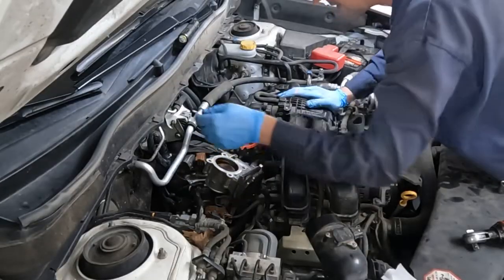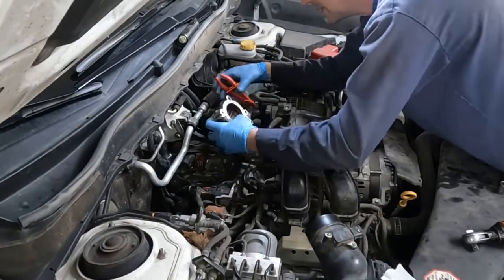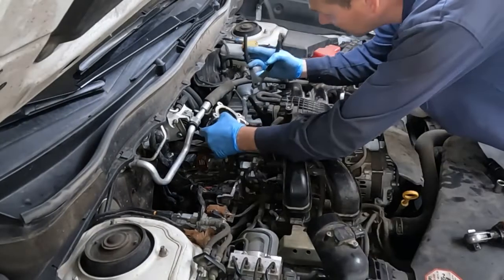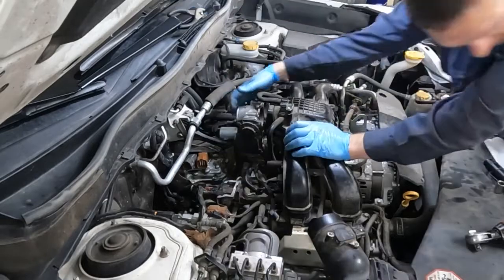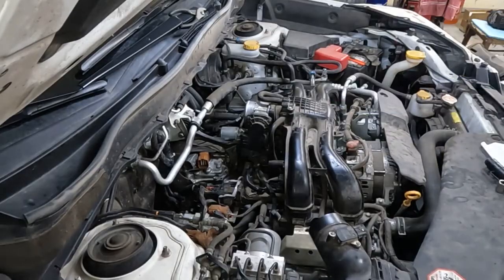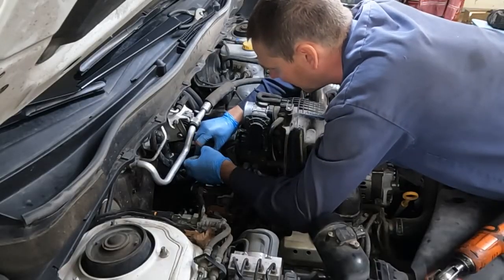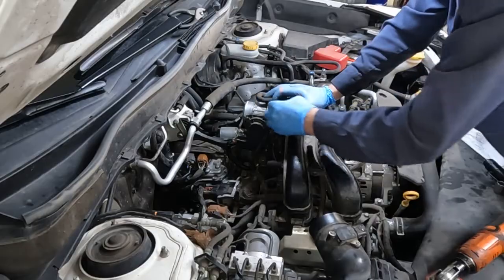I'm just leaving the throttle body off for now because it's easier to see stuff — we can put it on. We'll plug it in. If yours looks like it's time to clean it, go ahead. Make sure we don't forget the hose clamp — that'll be a coolant leak once the engine warms up. I don't have the torque on these, but I don't think it's very much — it's a plastic housing and a rubber gasket, so it doesn't need to be crazy. Now we can plug these in: brown goes to brown, the gray goes to gray. Plug in our throttle body — that's important. And then we'll plug this in up here — also important.